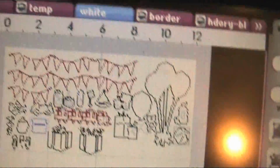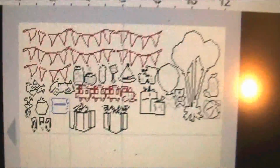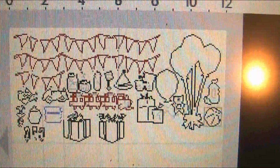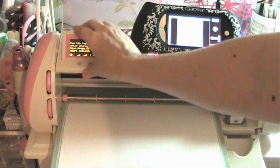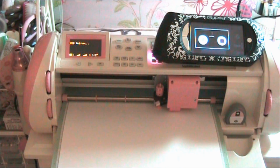And I'm cutting them out in white. I've done this before. I do this quite a lot. I find it's really therapeutic, and you get some really nice looks as well. You cut it out on this beautiful white cardstock, and then you colour it in using your Pro marker. Okay, so this is what we're cutting out now. So let's plug our Gypsy in and get cutting. Okay, so this is just preparing to cut, because there's quite a lot of images there to do. Okay, so off it goes.